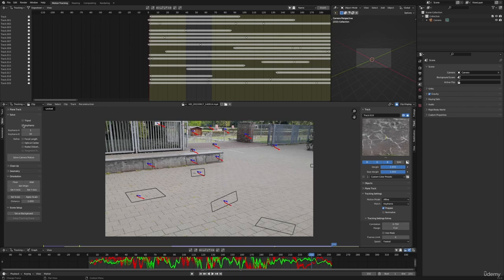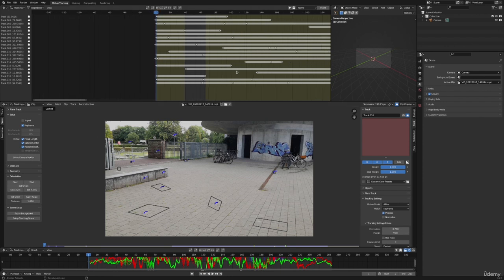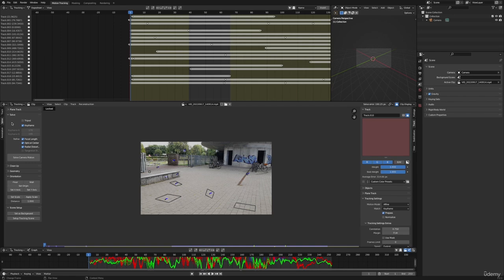Now we're going to tell Blender that it should refine the keyframes, so we go to keyframes and then we say refine focal length, optical center, and radial distortion. And now let's see what happens if we click solve camera motion. Now you can see that the solve error is extremely high, and that's very often due to the keyframes. The keyframes are the frames used to initialize the camera's motion reconstruction, and if they're not selected correctly, this can lead to a lot of problems.